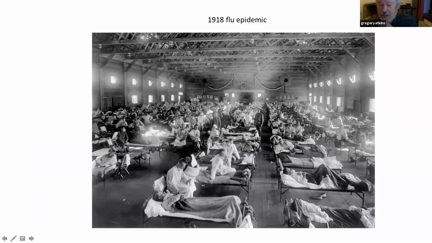Another analogy is this. This is a photograph taken in 1918 in the great flu pandemic that killed 50 million people. They were using warehouses as makeshift hospitals, putting very large numbers of beds into warehouses like this. So you can see a parallel with what's happening now with the Nightingale hospitals. Something similar is happening.